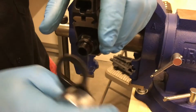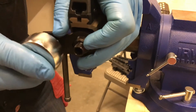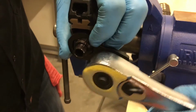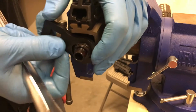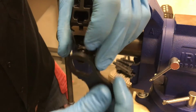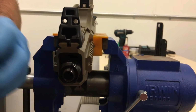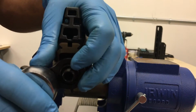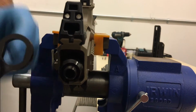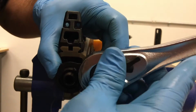But this one, again, I don't know if we got lucky, but it's not on as well as some of the others. Once we get more clearance around the handguard, as the barrel nut starts to back off, we'll be able to spin the nut 360 in a second without touching the handguard. So they'll start to go a lot quicker here at the end.